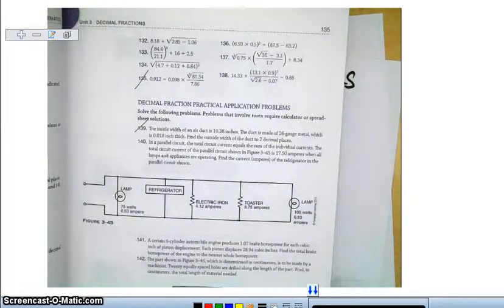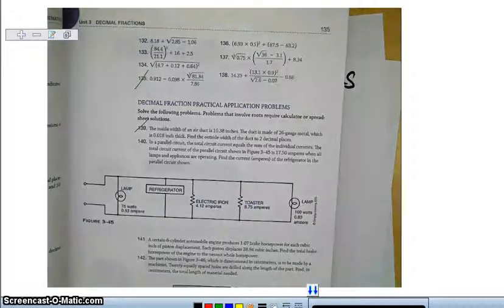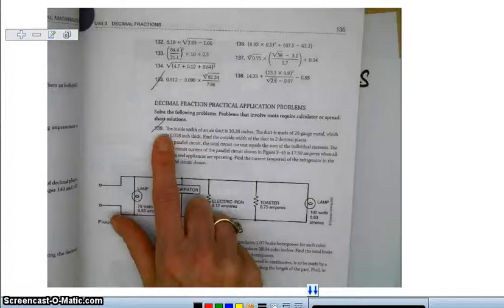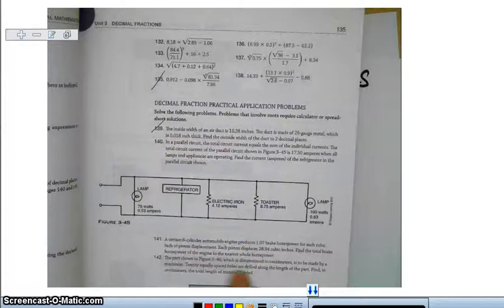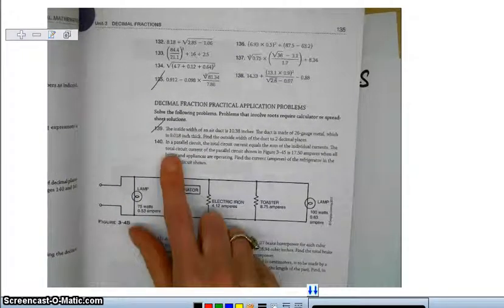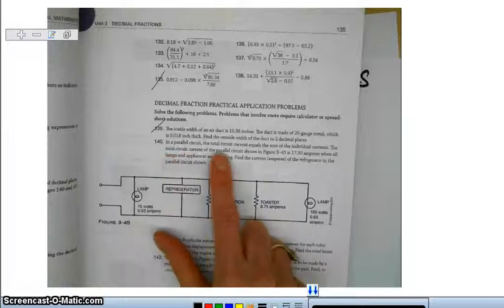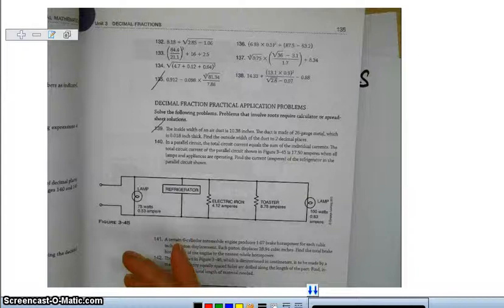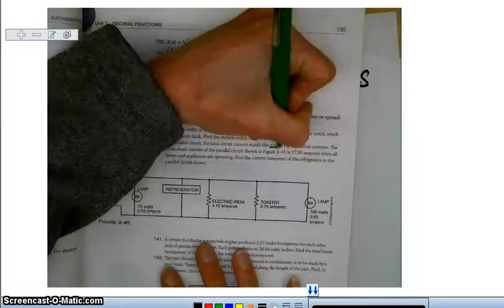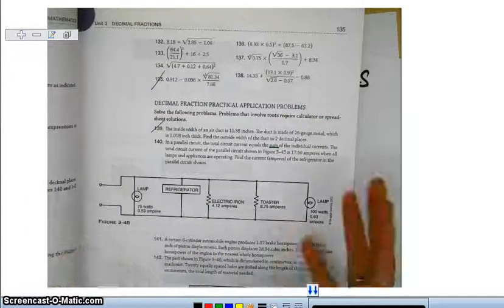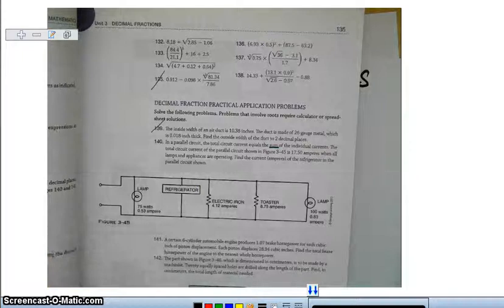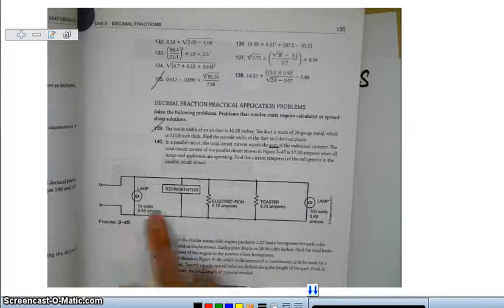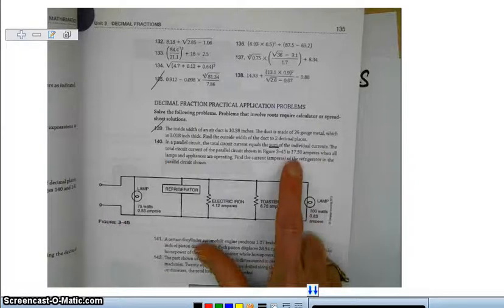So what we're going to do is we're going to go back, and we are going to be on page 135. We are just going to be looking at problems on here and solving these. You are doing the odd problems starting with 139, and we're going to walk through some of the even problems. So number 140, in a parallel circuit, the total circuit current equals the sum of the individual currents. As I read a word problem, I try to pick out keywords that are going to tell me what to do in the problem, and then I try to write down numbers off to the side too if they give me any. The total current of the parallel circuit shown in figure 3.45 down here is 17.5 amps.